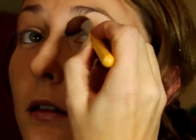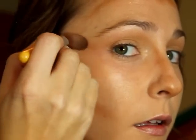From here, you're going to bring that over onto your eyelids, kind of right where your crease is. And on this side, you're going to flip it up. Once you get past the crease, you're going to do a nice little flip.